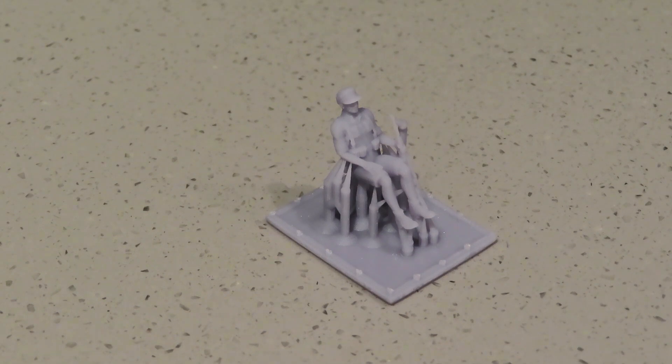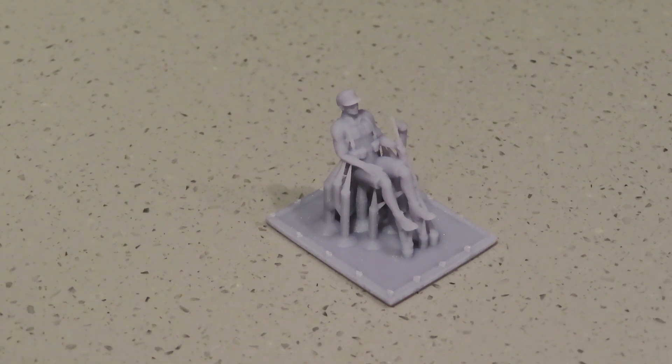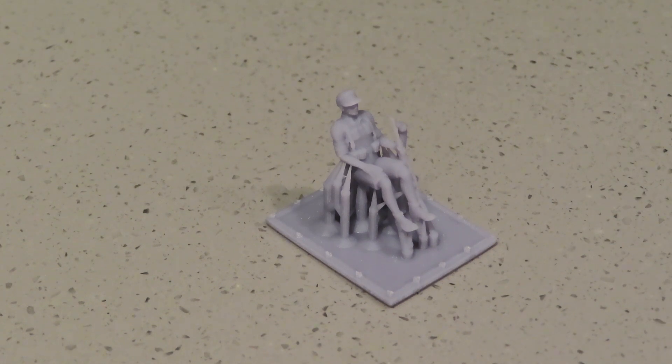So there you go guys — that's what's inside those boxes. They are 1/72nd German crew personnel. Basically, they're all seated and they're supposed to go in the back of a half-track, one of the SDKFZ 7s or 11s. I specifically chose Africa Corps because I want to use some of these on the diorama I'm doing for the SDKFZ 222 that I've shown you recently. I think the files are from one company and somebody on eBay is just printing off that file and selling these figures, which I appreciate because not having a 3D printer means I need people to print stuff off.